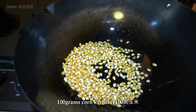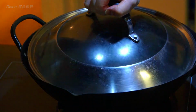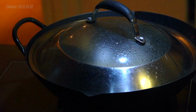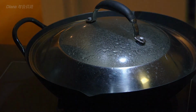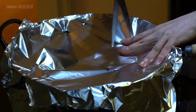Once it melts, add a half cup of corn kernels, about 100 grams, then shake the wok or frying pan, coating the corn kernels in the coconut oil evenly. Cover with a lid and turn up the heat to between medium and high heat. When the first kernels pop, turn the heat to medium, shake the pan regularly during the process, and let the corn kernels heat evenly. If you don't have a suitable lid, just cover with aluminum foil and poke some holes on it with scissors. To make the perfect popcorn, I will share some tips.